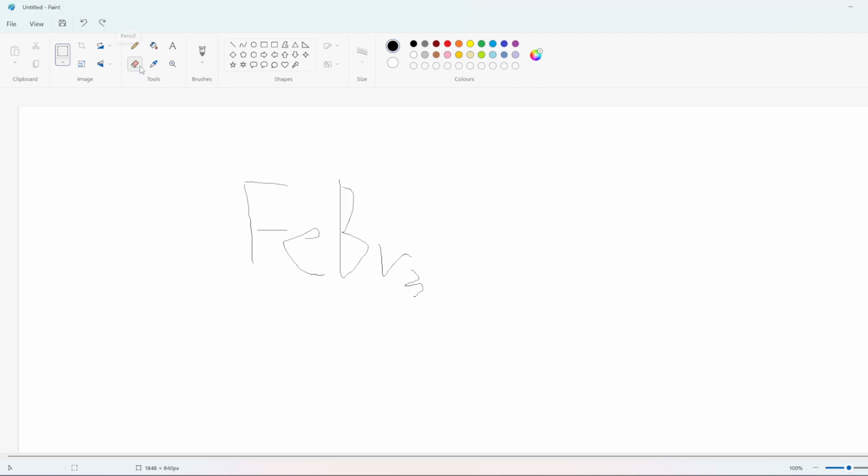This reacts with bromine to create iron tetrabromide. I shouldn't have deleted that, just this, right? So that's FeBr4. And this is an anion, so there's a negative charge here. I can draw iron tetrabromide, that's no problem. The problem is this negative charge. The question is, where do you draw the negative charge?